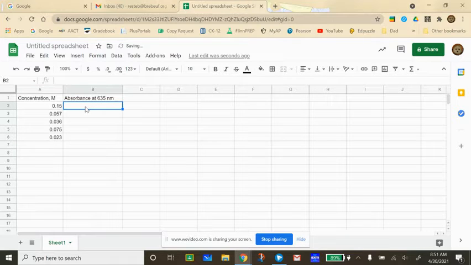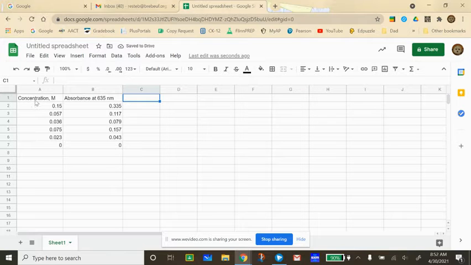And the absorbance, I got readings of 0.335, 0.117, 0.079, 0.157, and 0.043. And the question before that asks you about having a point at the origin. If you remember when we ran our blank, we put in distilled water and calibrated it. Well, that was 0 concentration, and we should have hopefully gotten an absorbance reading close to 0. So it makes sense to include that in our data points.